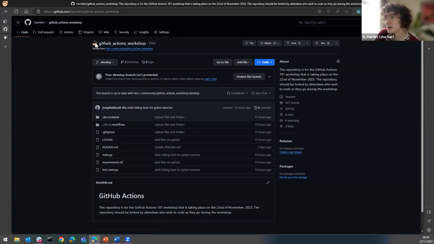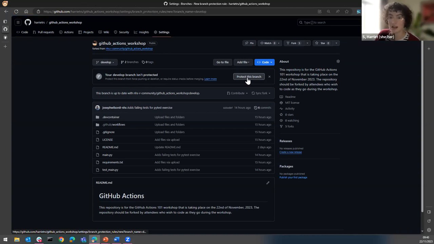Okay, so you can now see this is my icon here. You can now see that this is a fork of the repo in my own area rather than in the NHS-R Community organization here. You can see here that it says that my develop branch isn't protected. What this means, and some of you may already know this, so apologies for reiterating, but hopefully it's a useful reminder, is just that the develop branch, which is one of the main branches that we're going to be working on today, doesn't have any restrictions in place about directly integrating changes into it without requiring any kind of review or anything like that. So I am going to add some protections to this branch.